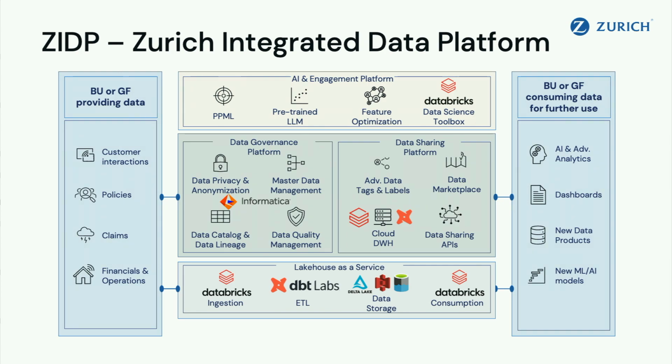So the next one is the ETL that we have done. We are using dbt. I will explain in another slide why, but the reason is that essentially it's super lightweight, it's cloud agnostic. We will explain, and Gerard will provide also some use cases and examples, right? And the data storage, we're using both clouds. We're using Amazon and we're using Azure. Google is still not in scope for the company.